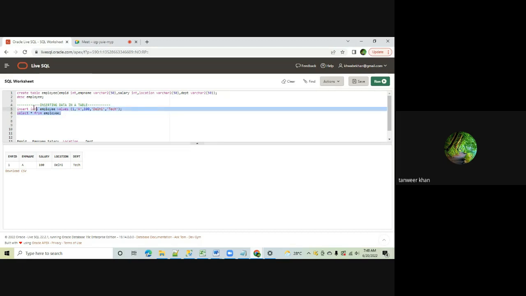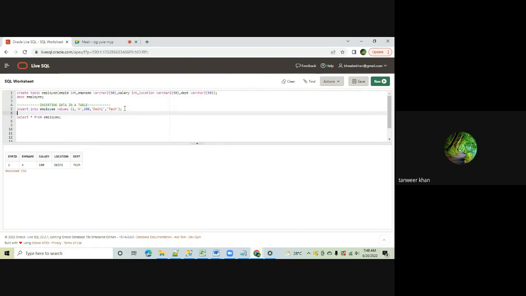Okay, so far, hope this is clear, right? Now there are multiple questions, multiple concepts here. We'll discuss all those things one by one. First thing is, suppose now I want to insert a second record with the ID 2. Suppose I have written here 2. Now I'm trying to insert another record whose employee ID is 2. I have written here 2, and suppose the name is B, the salary is 200, and the location is Chennai.